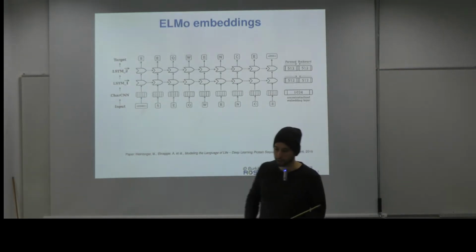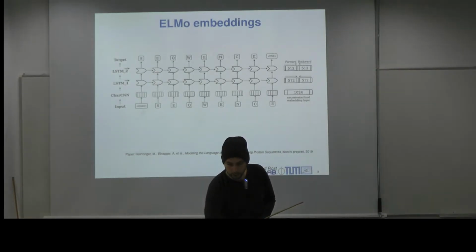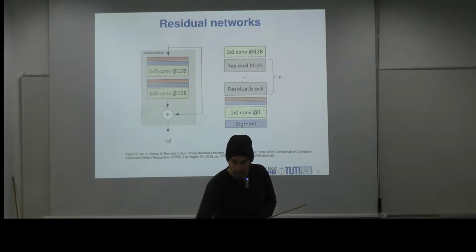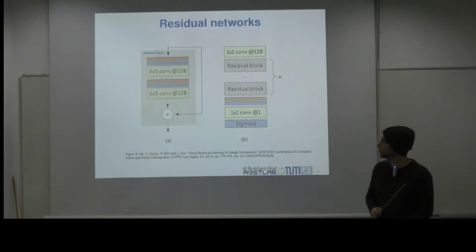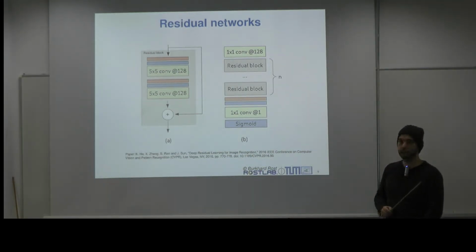And it's one way to maybe at some point even get around multiple sequence alignments and evolutionary information. At least this is our aim, which would be great. Now, in the realm of traditional CNNs, what most people converge to nowadays is residual networks. This is kind of the gold standard right now.